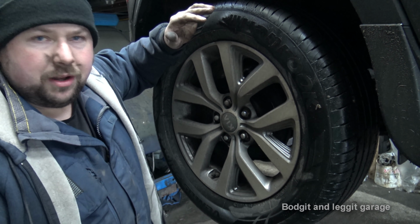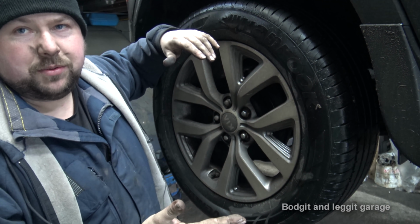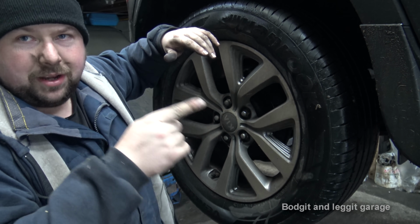If they are okay, we're not going to touch them, because John, who owns the vehicle, is a tight arse and he doesn't want to do it. And he's looking at me now as I say that.